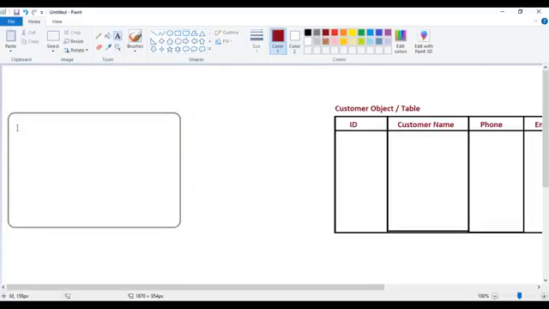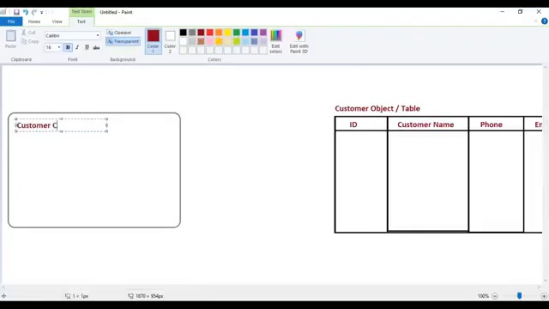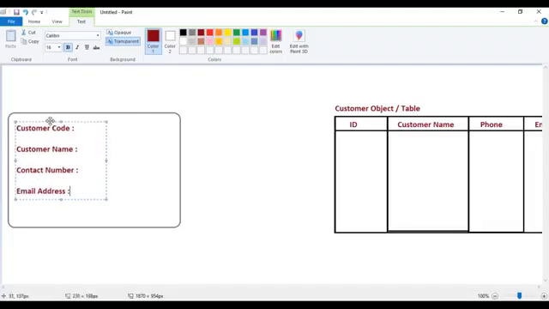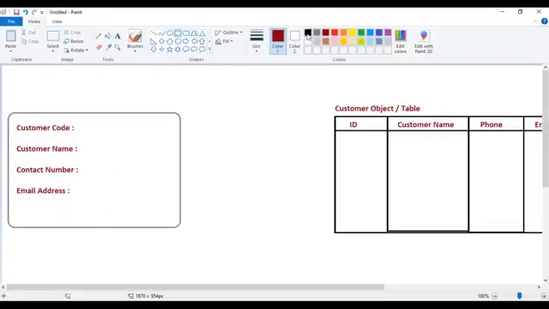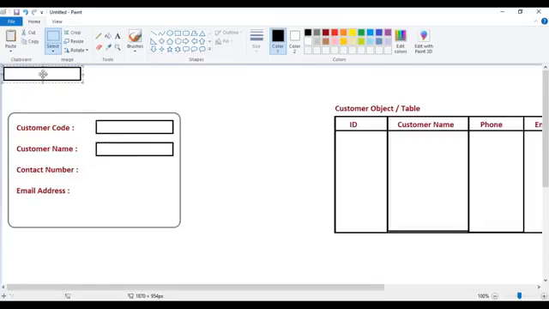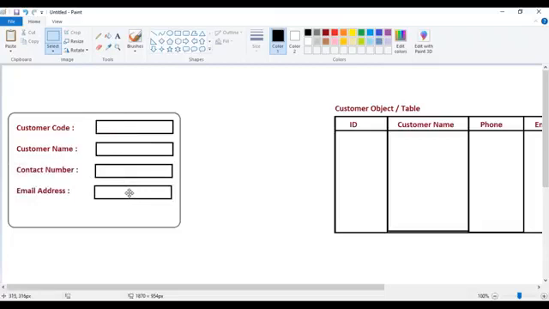As part of this user interface, I'm placing some text boxes here: customer code, customer name, contact number, email address. These are the 4 text boxes which I would like to place on my user interface in order to create a new customer record. I'm placing these text boxes in order to provide the customer's data.